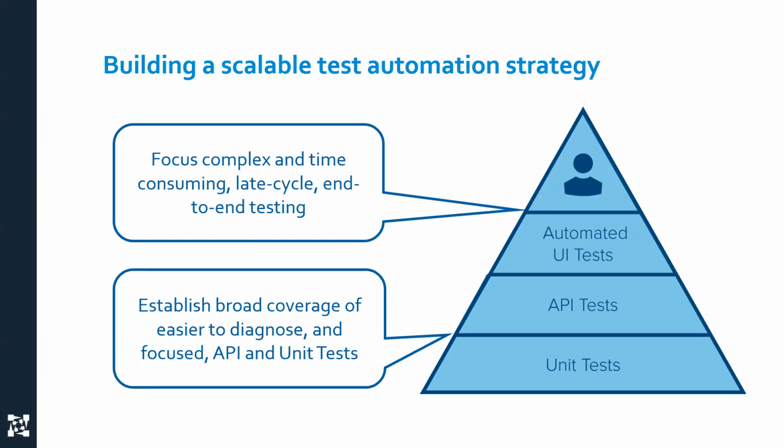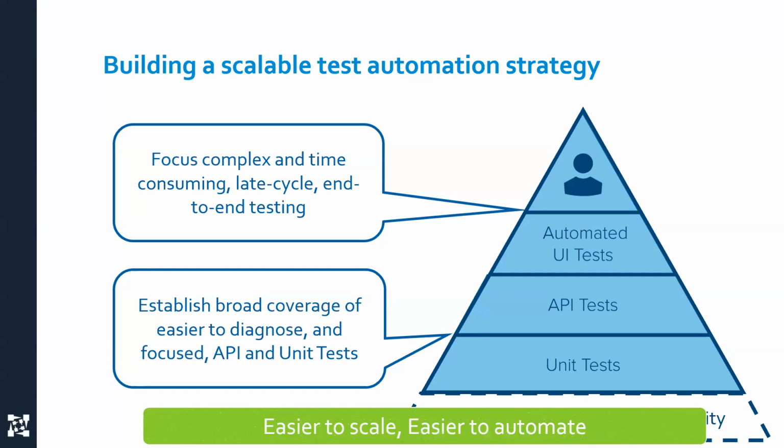So if we're able to build a test automation strategy that helps us scale, both from the point of view of time and effort, as well as the time it takes to diagnose a test failure and the rapidness of feedback, then we can build a very viable continuous testing strategy to enable testing as an enabler for our modernization initiative rather than as a bottleneck in the process.